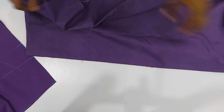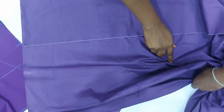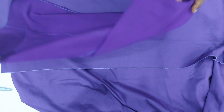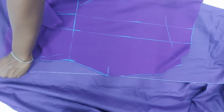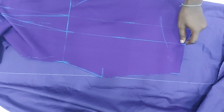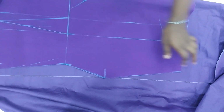Okay, so right now I'm setting up the lining so that I can transfer everything I have done on the fabric to the lining and then cut through the dart that has been marked. The lining, however, is 1.5 inch shorter than the fabric. You will notice if you watch carefully in the video that the lining is shorter by 1.5 inch.